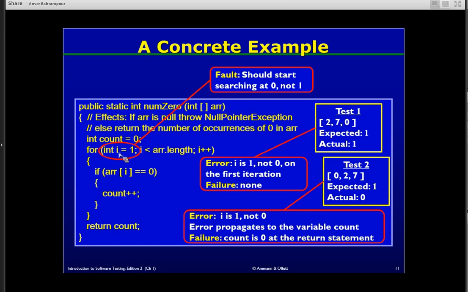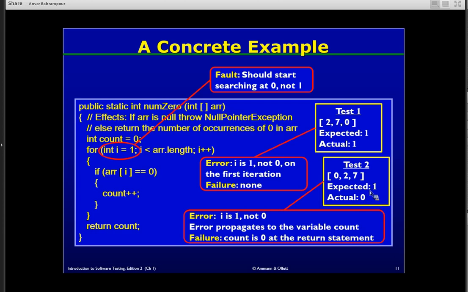So this error propagates during the run to the variable count. The error state affects the final value setting in the count variable.